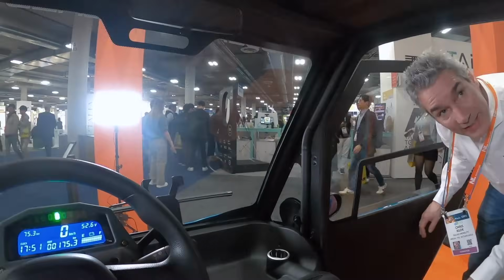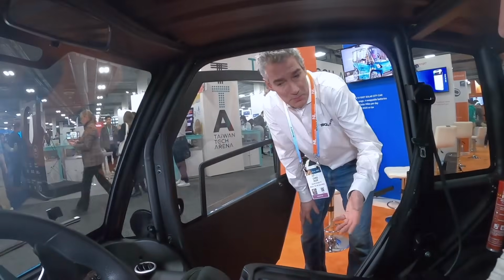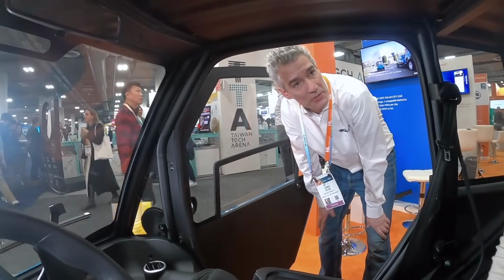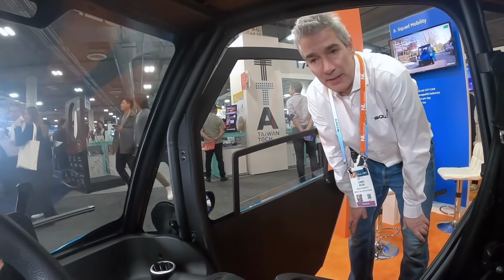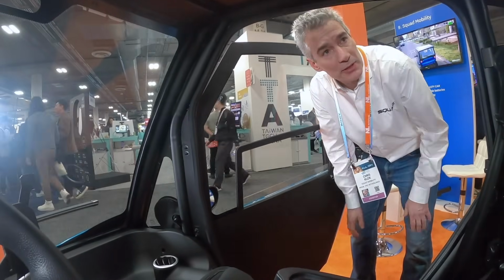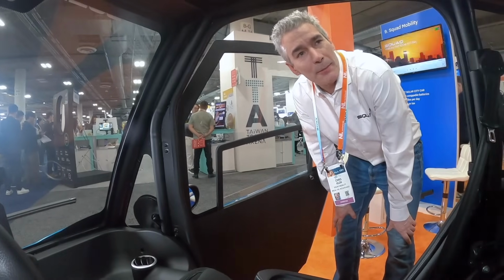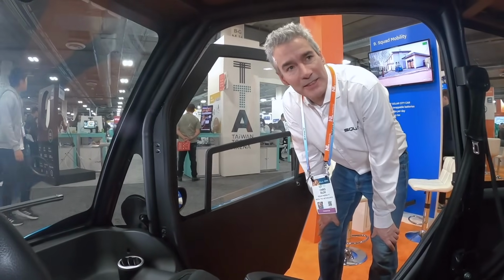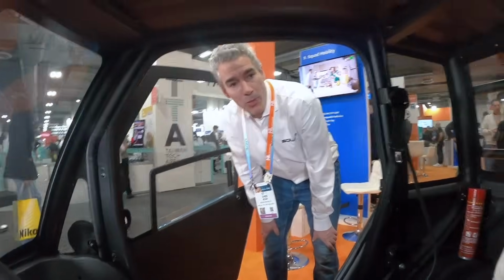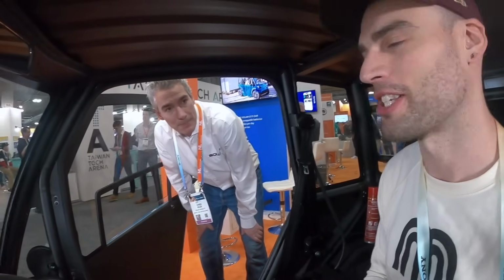Wow, this is surprisingly spacious on the interior here. That's awesome. It's basically what you need if you're two people or alone with stuff. You guys are thinking about the U.S. market for this, right? Definitely. It's aimed at gated communities mostly, or beach towns. You have to do the low-speed vehicle designation, right? Golf carts are popular. We're going to sell a lot. We are selling a lot already there. I believe it. I would love one of these. I wish we could get the 40 mile per hour version here, maybe someday.